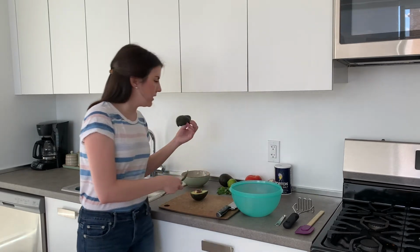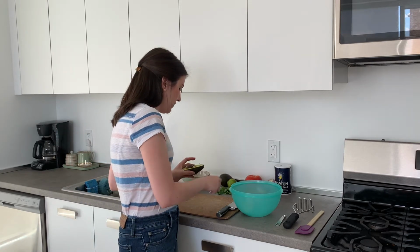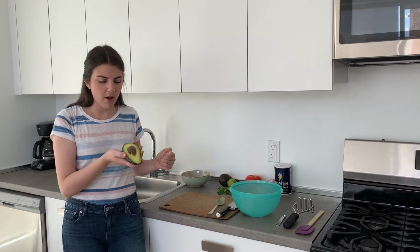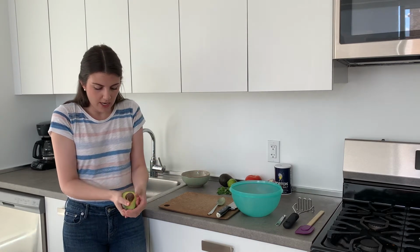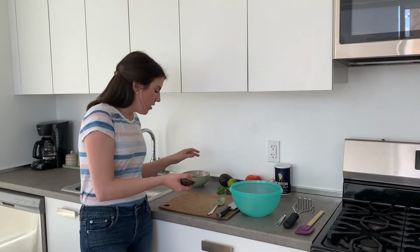Okay, so we don't need this skin. We put that in our trash bowl. And now let's see if this will work. So a very kid-friendly way to get our avocado pit out is to just take it and squeeze it. Whoop, there we go. Pit is out.